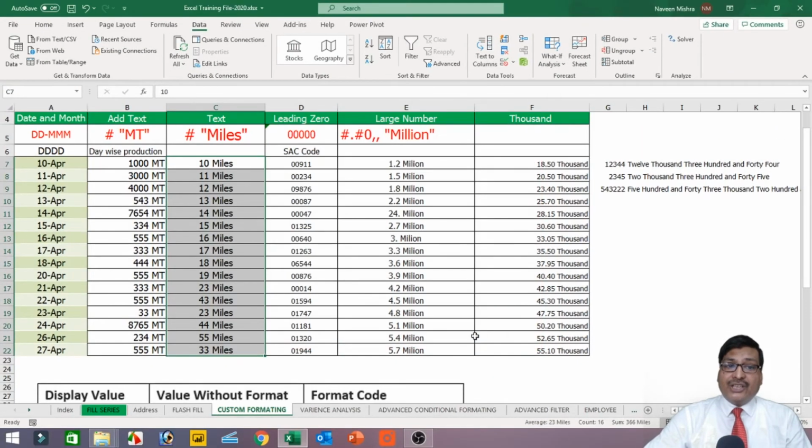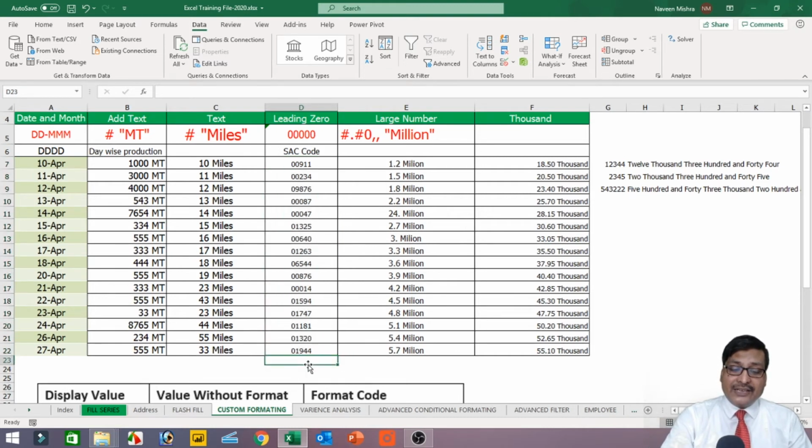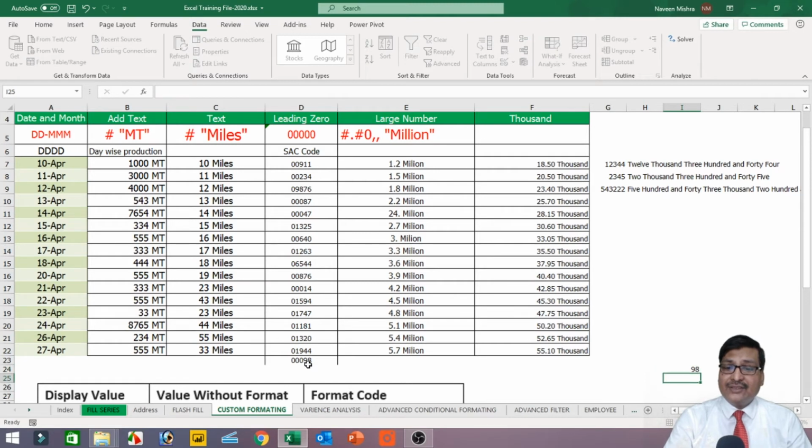And you can just click on the OK. Right now, in the next section, I want to show you how to customize this code. Sometimes in Excel, when we type something like 098, you can just go here and type 098, but the 0 will not appear by default. It will not display automatically before the number.